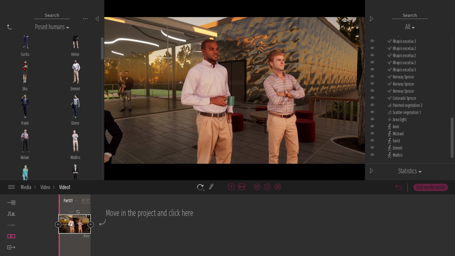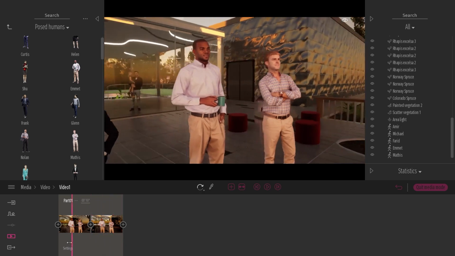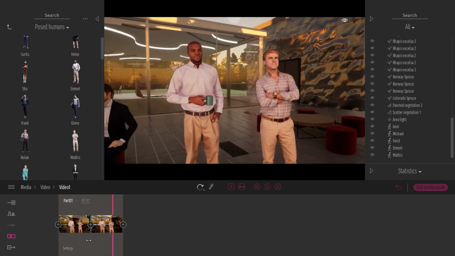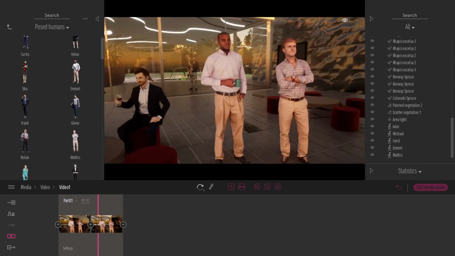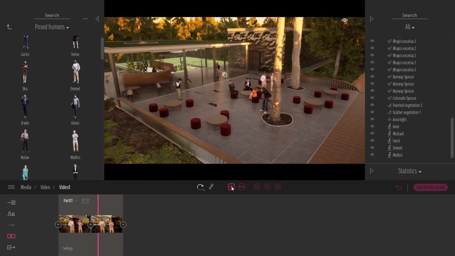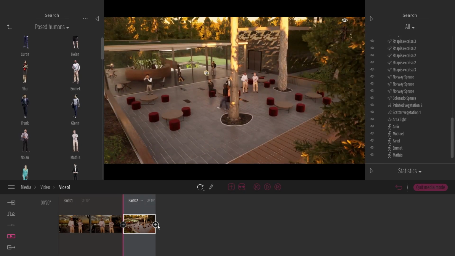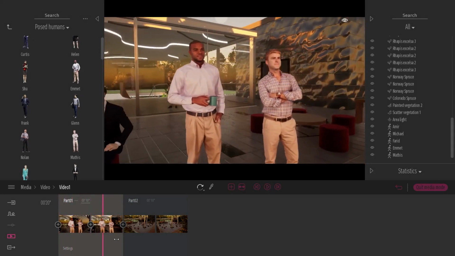If I want to create a second keyframe, if I want this video to be animated, I will just follow the text over here. I will just move my camera and click on this small plus to create a second keyframe. Pretty simple. Now if I want to create a second part, a second clip, I will click on this plus over here. So let me just move my camera a bit, something like that, to have a wider shot. I will click on this new plus button. Same thing here, just clicking, creating two keyframes. And now I have two different parts, two different clips, and they are all together inside the same video.